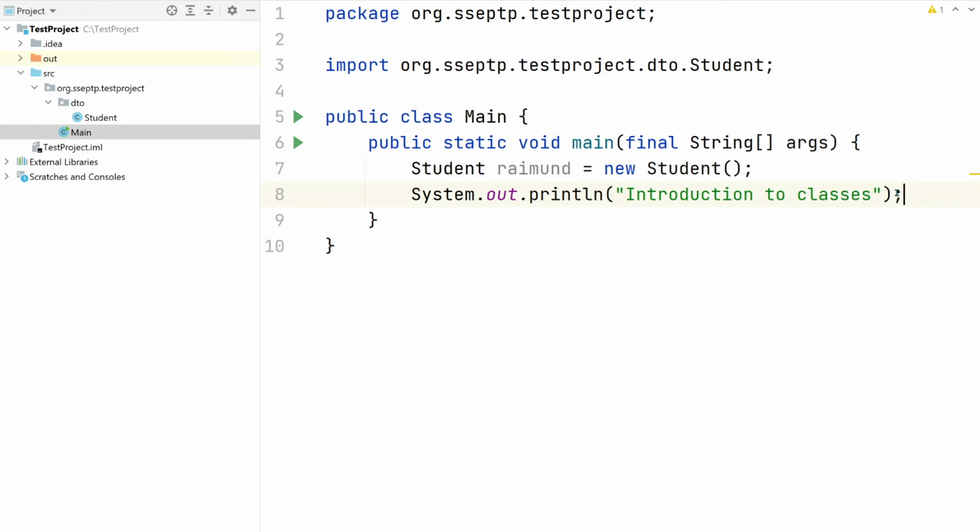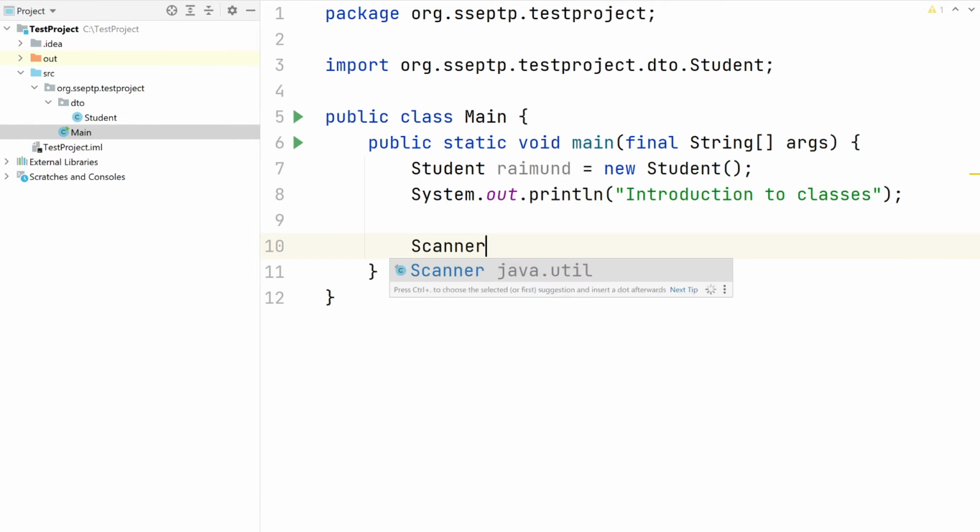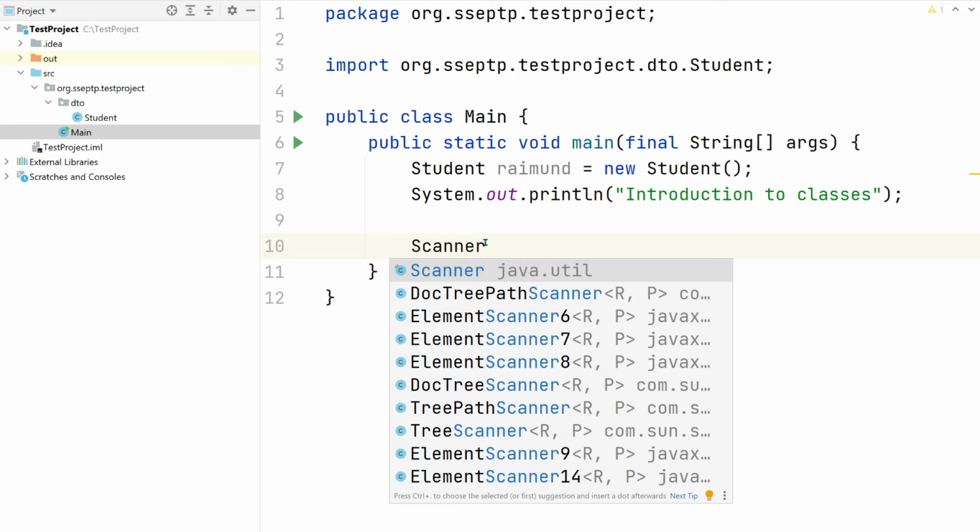For example, if you want to use the scanner, you all know the scanner class to read input. You see here it says java.util for utility, and this means that the scanner class is in the java.util package.